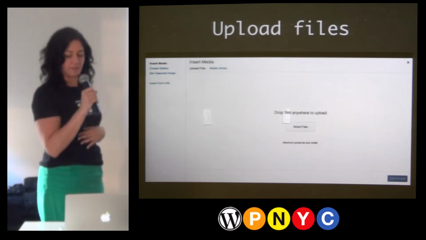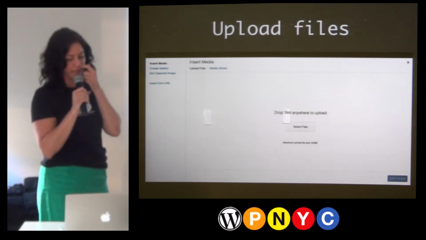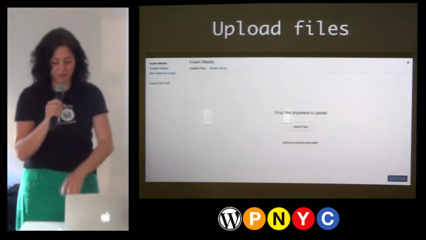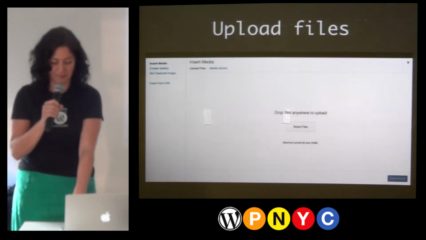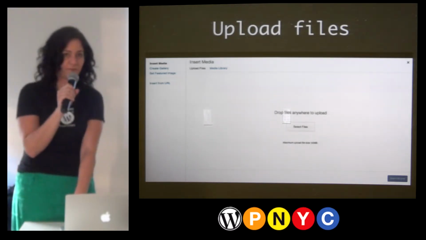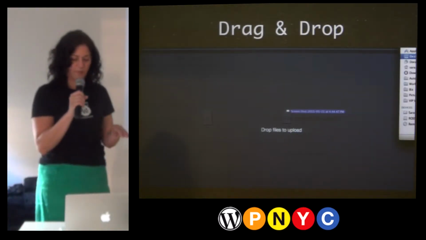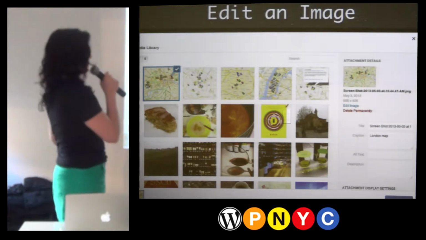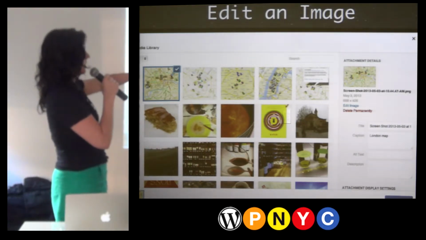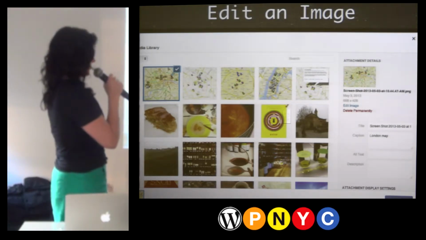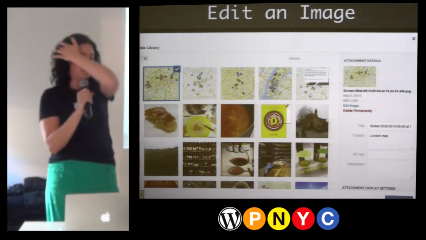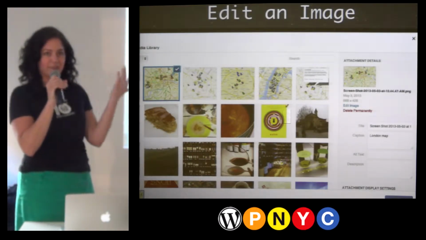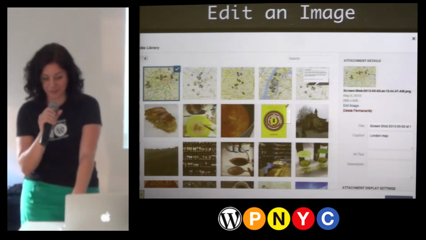Since 3.5, some changes have happened to the media uploader specifically, and now you can drag and drop images into the uploader, which has made it so much easier to do mass uploading if you're someone like me who has 10 or 15 photos to a post. You can just drag and drop them in here, and as they're uploading, you can go into the attachment details and actually start doing edits and modifications, which is really cool because, especially on a slow internet connection, sometimes you're sitting there for 5 minutes waiting for things to confirm, so you can get started on that information.